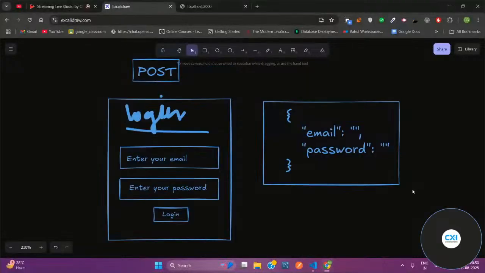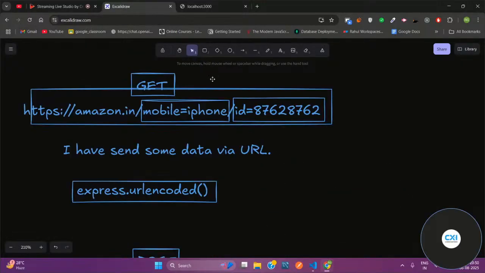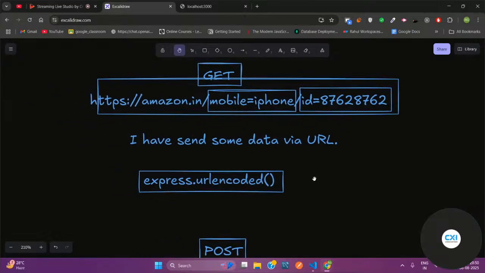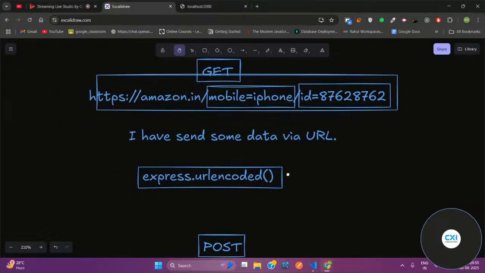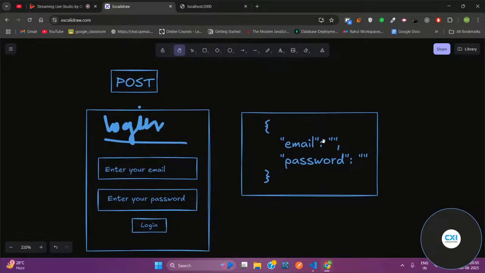So it's JSON data, but I have only told my server that whatever data you get via URL, just accept it. I have not told it that if you get any data in the form of JSON, you should accept it. If I do not mention it, then my server will not accept that data.